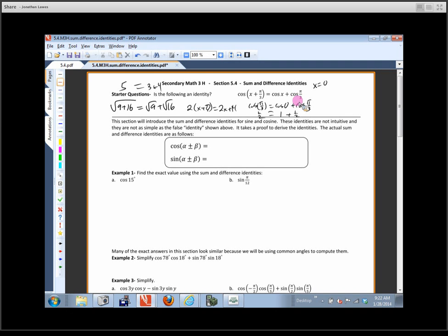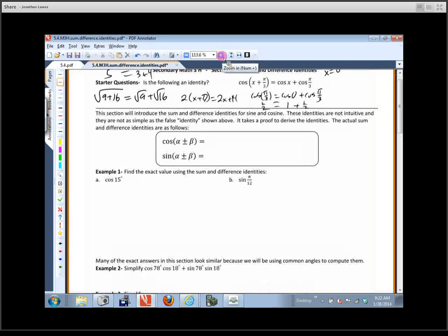Okay? So what we're going to talk about in this section is something called the sum and difference identities for sine and cosine. And I'll show you the one for the sum and difference identity for sine, or for tangent also. It focuses on those three. There are identities for secant, cosecant, and cotangent. They don't come up very often, and frankly, the ones that come up most often are sine and cosine. So those are the ones that we're going to focus on. Okay? So that's what this section is about, and I'm going to show them to you right now.